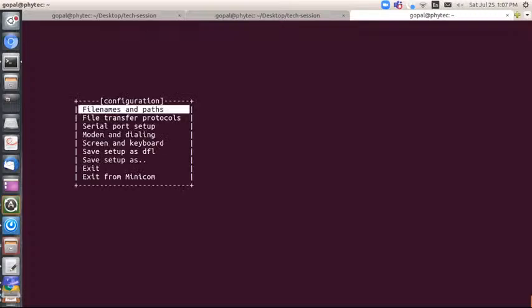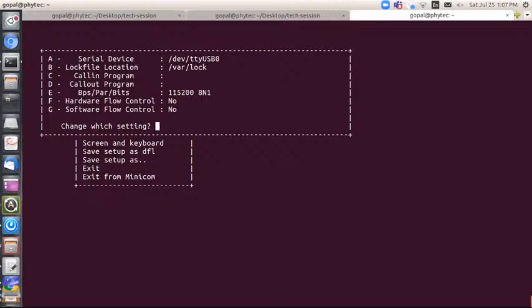Now it is asking you to configure the serial port. Here I configure the serial port with the serial device, and we have the bits per second, 115200, hardware flow control no, software flow control no. Why am I discussing these things? Please understand, whatever the minicom tool does, we can develop the same terminal to access our UART devices without using any ready-made tool. How can we design our own minicom tool?